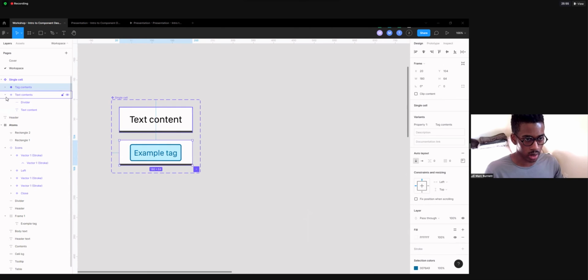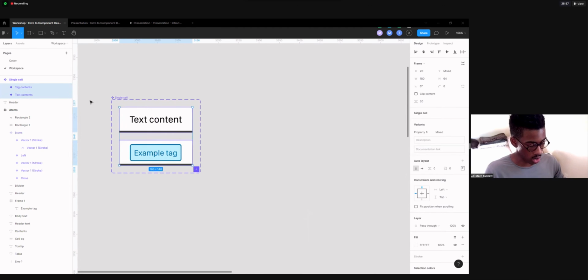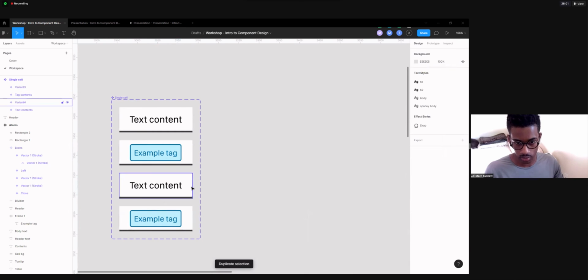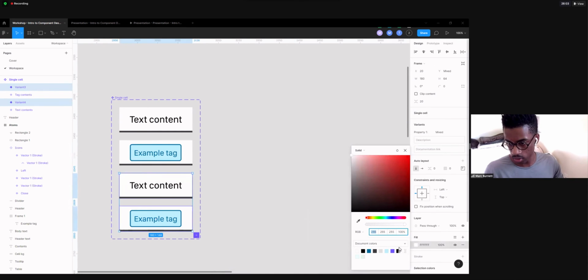So if we want to allow for that option as well, what we'll do is duplicate this, change the fill color, say to that same blue, but a little bit lighter, just so the eye has some contrast between the two, but not too much. Maybe a gray color, blue color, gray color. Let's do a blue color.